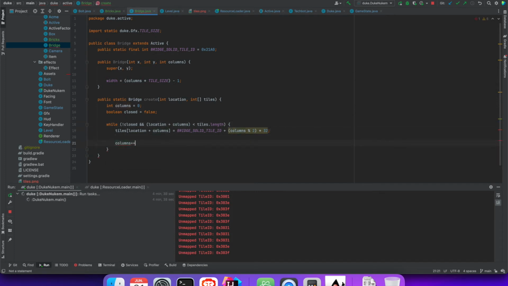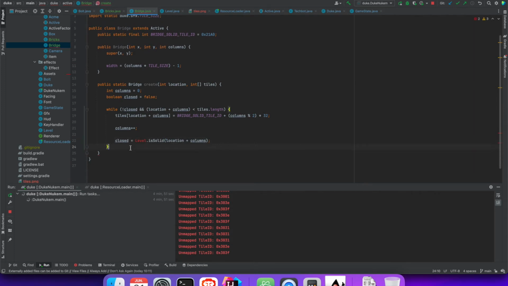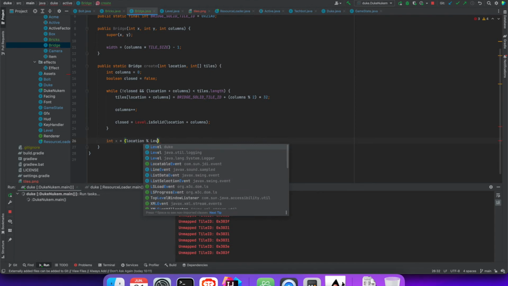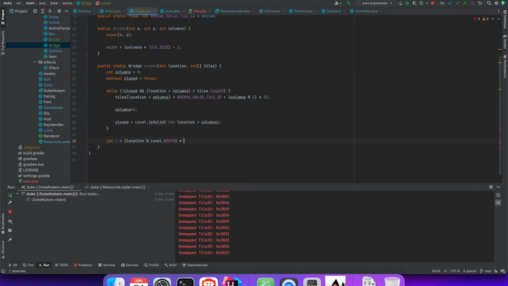And then increment columns, and then we'll say closed is level is solid at location plus columns. And then when that is all done, we need to know the X location for the bridge. So that's the original location modded by the level width multiplied by the tile size, and then the Y is divided by the width. And then we'll return a new bridge, X, Y, columns.